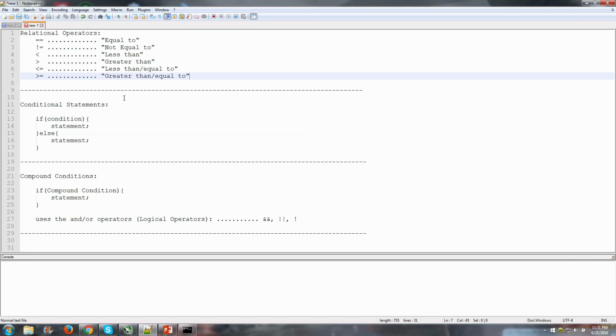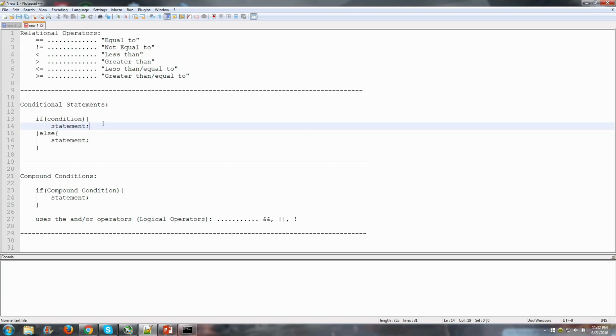Typically they're used in what's called conditional statements, right? These usually take the form of you say if, and then you have the condition, and if it meets that condition, then it performs this statement. So it only performs the statement inside the if if it meets the condition, right? And then in the end, if you want to add on to it, there's an else. So if you want it to do one thing versus another, it can decide which of the things it wants to do.